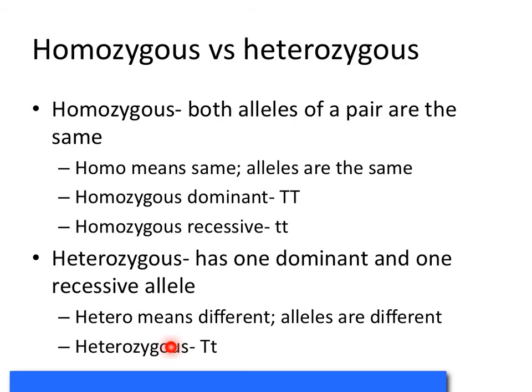When you say heterozygous, you don't have to say heterozygous dominant. We know that it's dominant because we know there's a dominant one in there. But when you do say homozygous, you do need to be more specific because there's 2 different options. You can't just say, oh, that person's homozygous for that trait. Well, that's different. Homozygous dominant is going to produce a very, very different result from homozygous recessive.